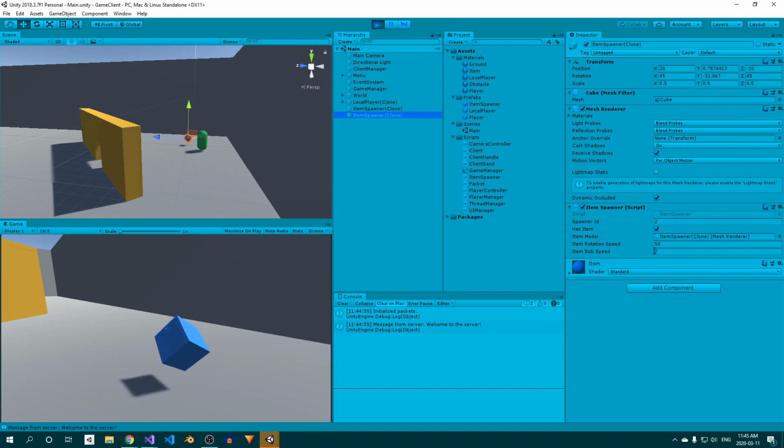Anyways, I'll leave it there for this tutorial. In the next one, we'll make it possible for players to throw these items like grenades.